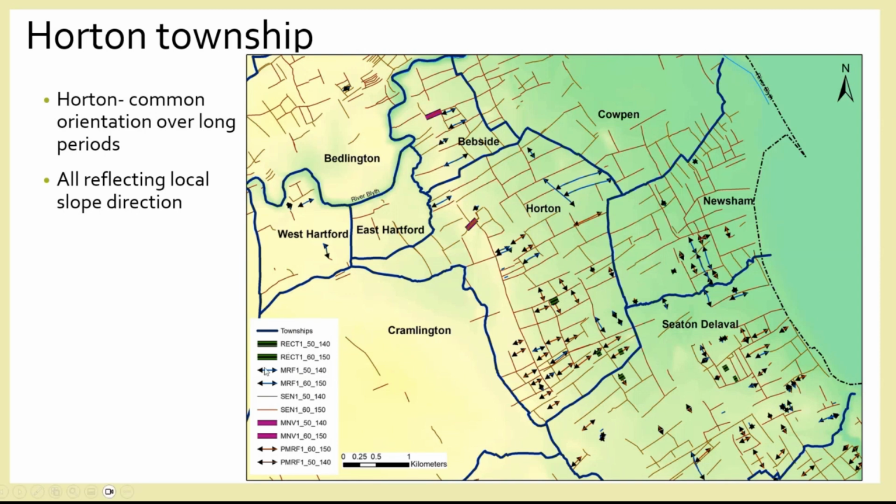and that goes for, sorry about all these codes here, this is all the codes that I had to use for the GIS, so rectilinear settlements, which we've got one here, one here, one here, they all conform to the underlying slope. These are the orientations of them. So as you can see, over a long period of time you've got the medieval ridge and furrow as well as post-medieval ridge and furrow, with this common orientation that's been adhered to, which seems to be locked in to the lie of the land, I suppose.